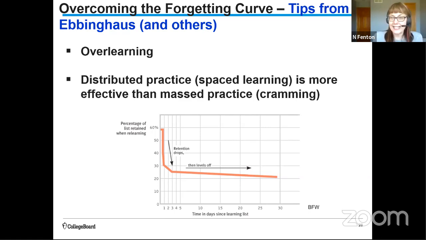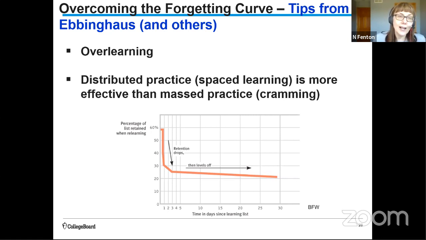So distributed practice is learning by spreading out your studying over time, doing a little bit each night rather than one giant cramming session. And distributed practice can help with a lot of things. It reduces boredom. It's definitely better for more complex tasks. More complicated learning works better if you do this. And most importantly, it creates more durable storage than cramming and better retrieval. So Ebbinghaus recommends both distributed practice and overlearning to overcome that forgetting curve.